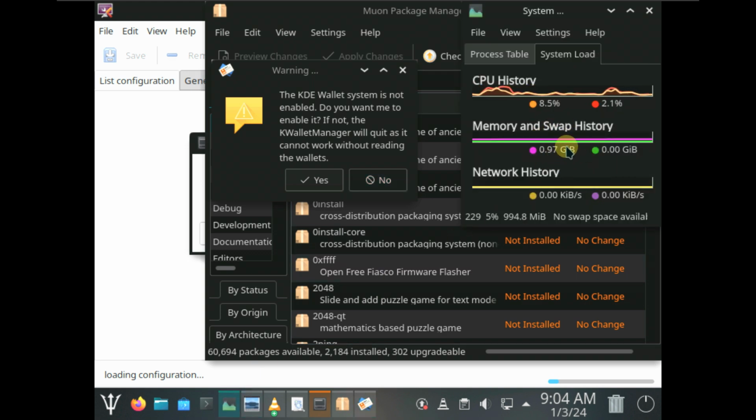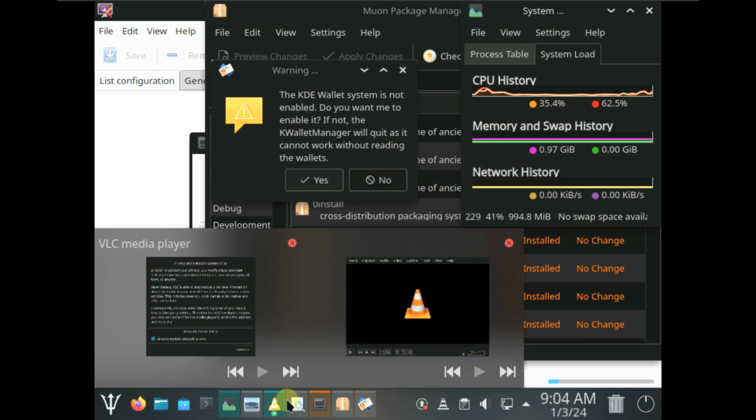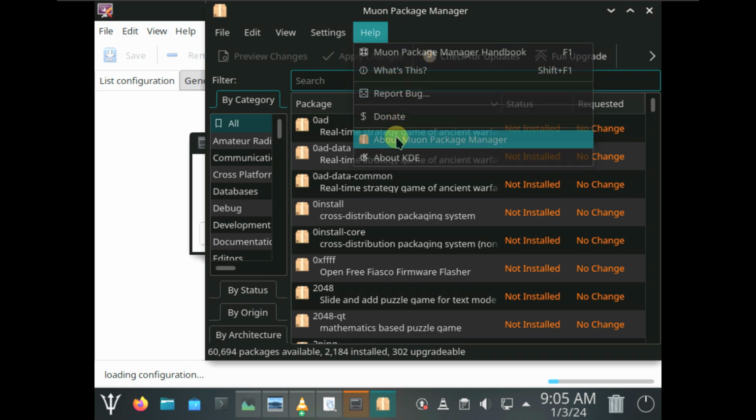It went up to almost 1 GB, and CPU is pretty stable, around 15% or below, as you can see. But RAM went to 970 MB, which is almost 1 GB, for just maybe 5 to 6 apps. So it's pretty lightweight, to be honest. But you need to remember that it's an old ISO file, so it's clearly your judgment whether to use this Linux distro or not. So let's close everything and end the video here.